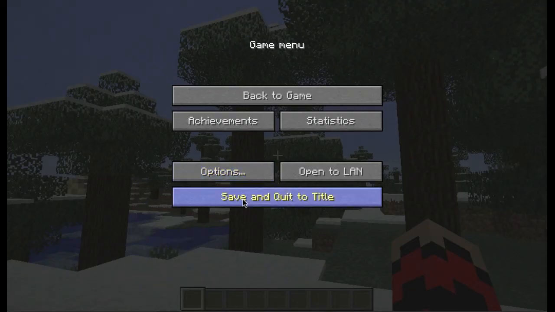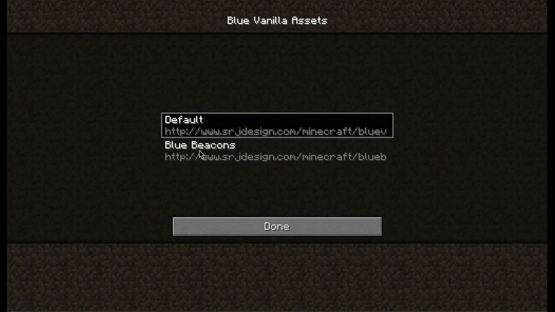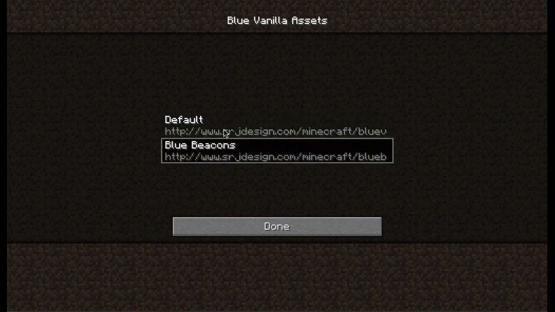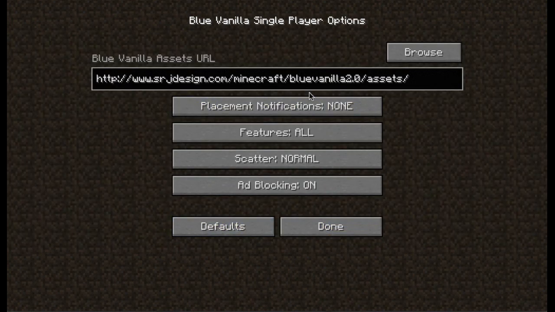Quickly, you get a little icing on the cake here. I'm going to show you one important thing before we're done. There's a new button, Blue Vanilla. The Blue Vanilla button does a bunch of things. The first thing you'll see is a browse up top. You can actually specify your assets URL. Use the default one for now. We will be having other ones show up. Blue Beacons was a test asset location I did for a tutorial for 1.0, and it still works, so you can go play around in there if you want to. That has safe houses with beacons that you can find, so you can wander around and there are safe houses everywhere. And we will have game modes and all kinds of cool stuff over the coming months that are planned, but I won't tell you about those yet.